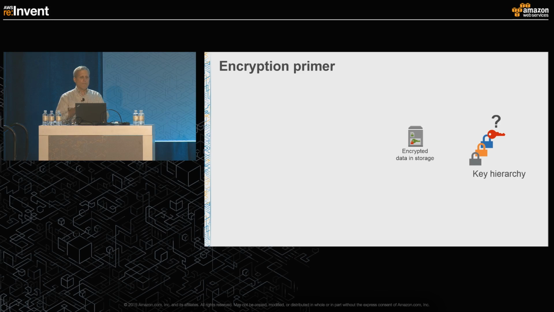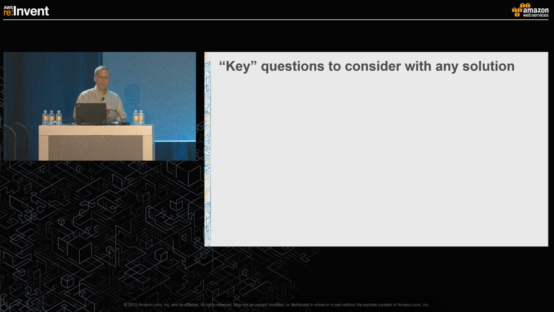And so this is the fundamental problem that developers have. I can generate keys fairly easily with open source. I can apply them to data with open source algorithms. But now I've got to stick a key somewhere and understand where it is and what the security controls are around it.